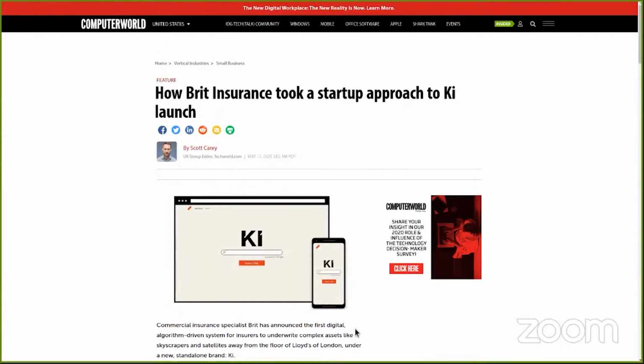But that's how it starts, and of the amount of people that we've talked to over the last year, when we go in and talk about AI and data analytics, the companies that we're either talking to or trying to sell to, this is one thing that Brit Insurance and what they've done comes up all the time. Everyone's fascinated by it. Everyone's a little bit frightened by it. So they're all going to try and slowly get in on the act.